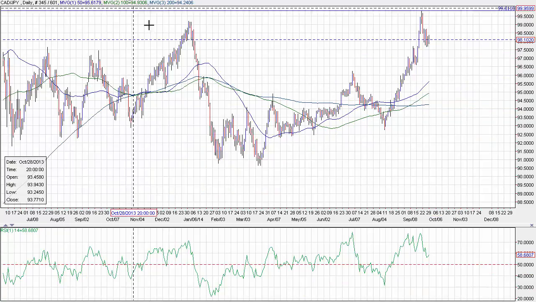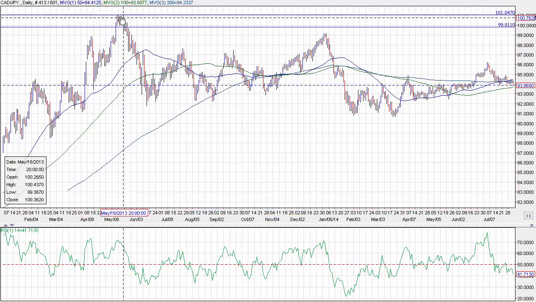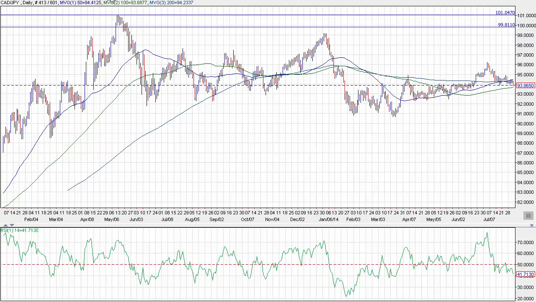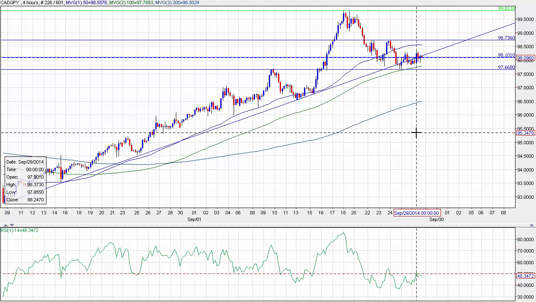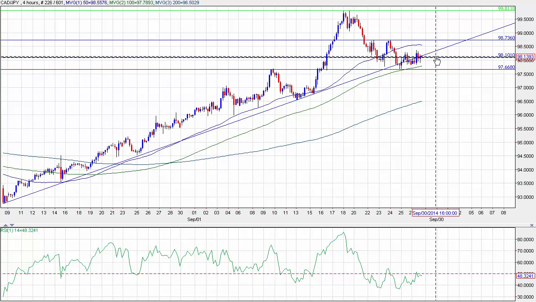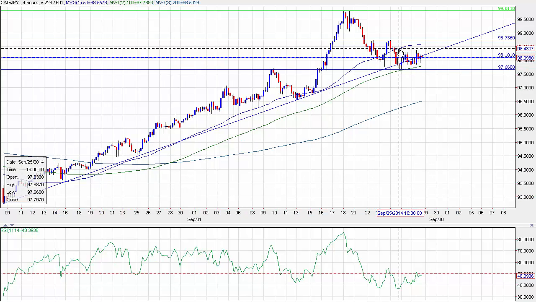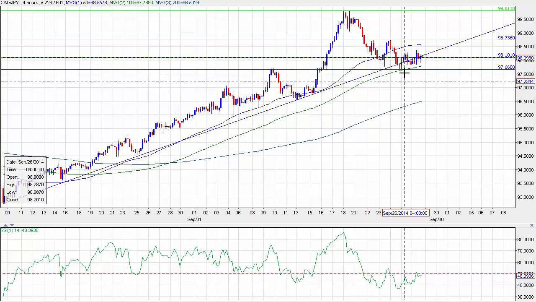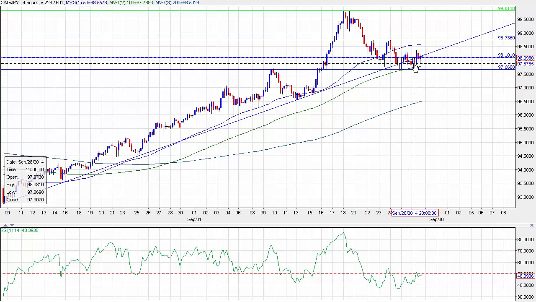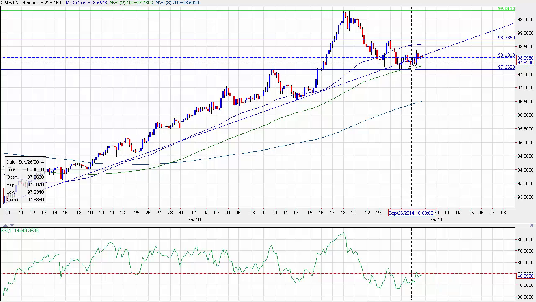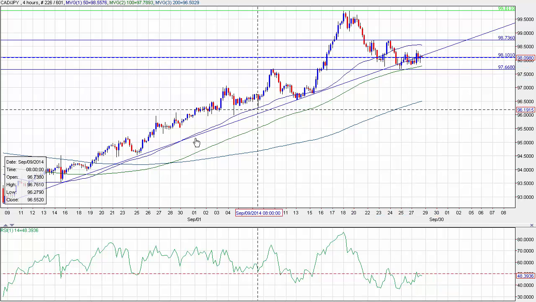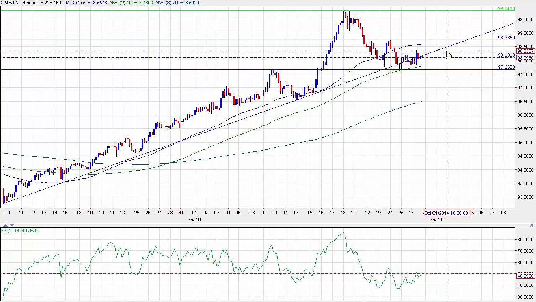You could see that more clearly in the daily chart going back here in May 2013. Now, going back to the 4 hour chart, we can see that the current consolidation around 98 is breaking a rising trend line from August, but it is not a bearish break but rather a sideways one, so there isn't really a bearish implication. It simply reflects that the trend may be slowing down.